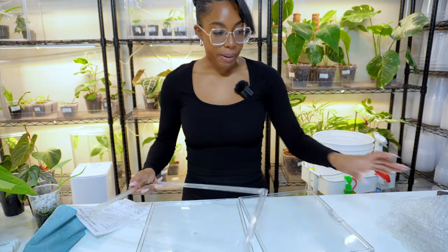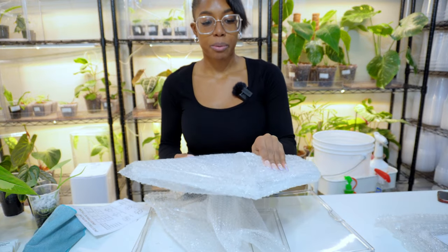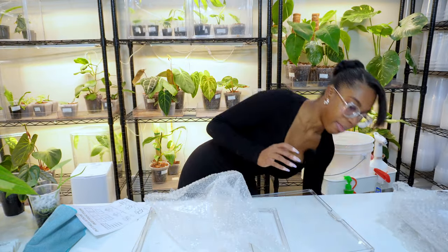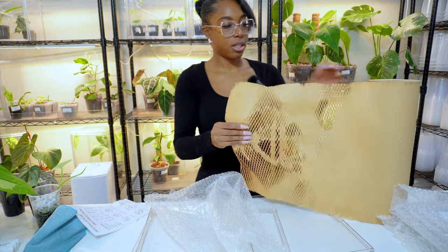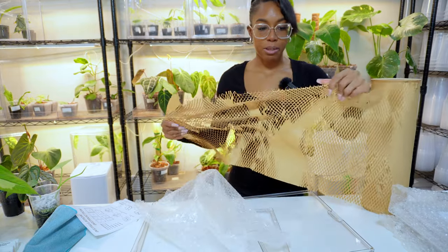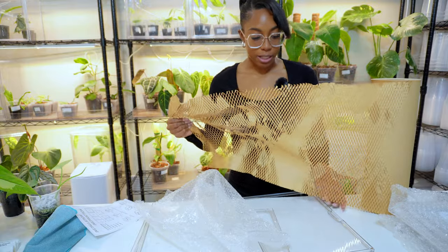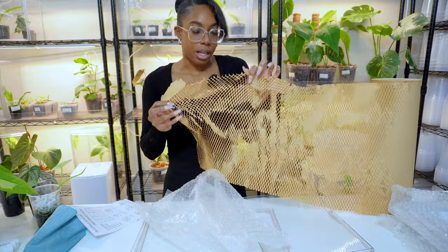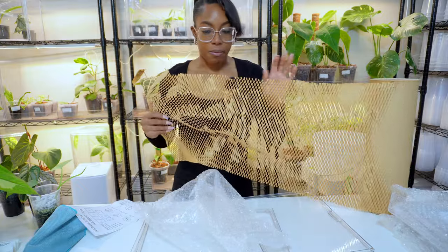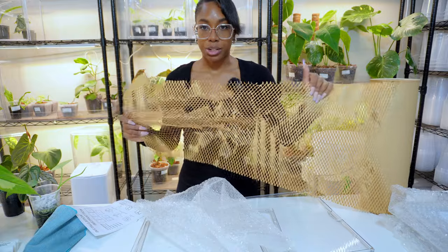We're going to open them all up, check for cracks, and repackage them. They're all going to come in the bubble wrap still, but I'm going to retape them so they're super tight. And then I think I'm going to try, I hope it works, to put this paper around them as well. This is like a cardboard version of bubble wrap basically, but it works really well for glass products so that it doesn't crack. So we're going to see if we can do the bubble wrap and then wrap them again in this stretch paper.